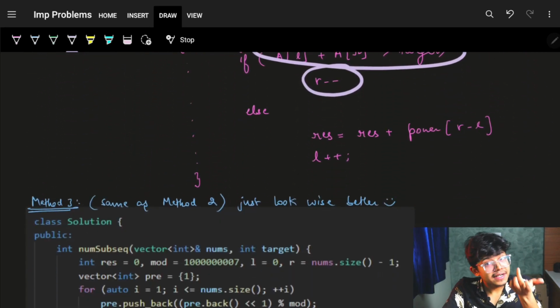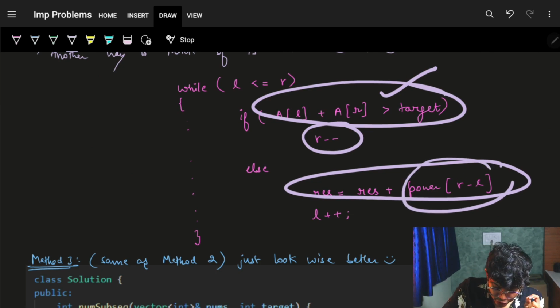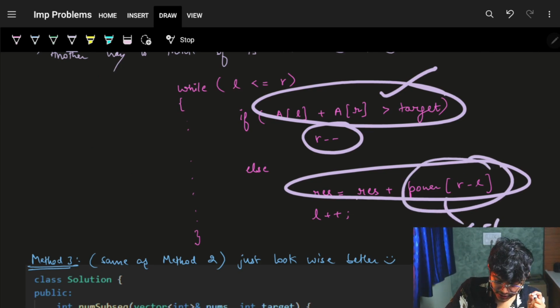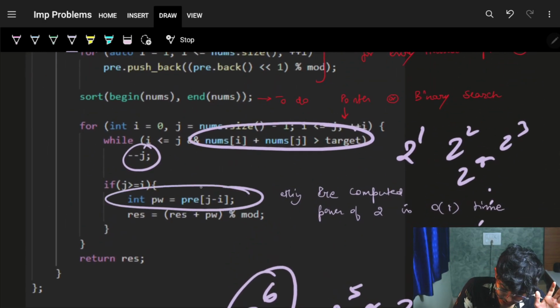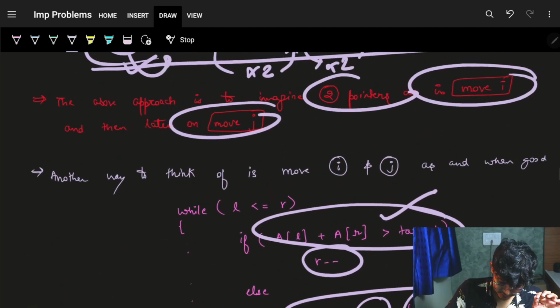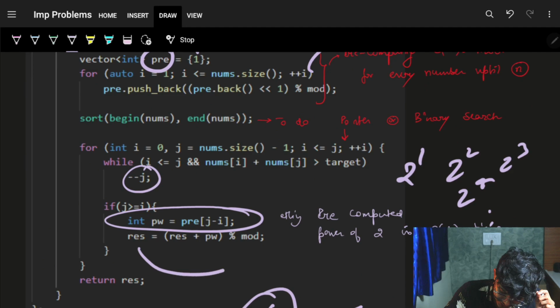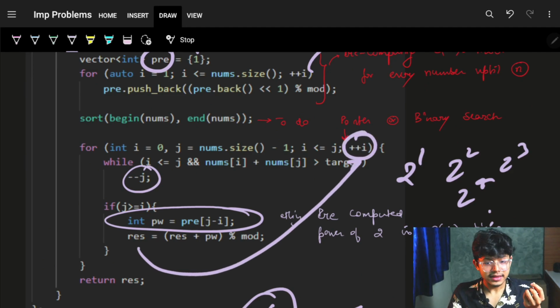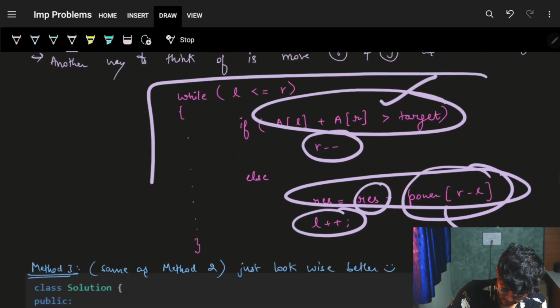Now, if it is not the case, then just add that contribution of that 2 to the power R minus L in your result. As simple as that. Added the contribution in my result. And also increase your L, which means in the next iteration, your i will increase.